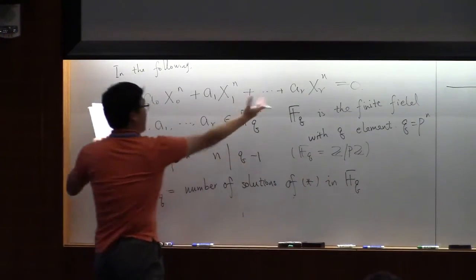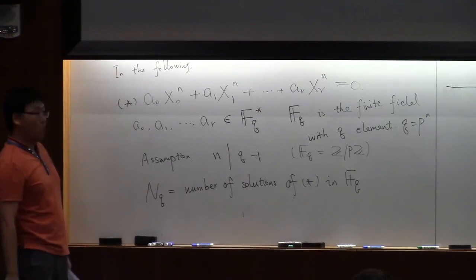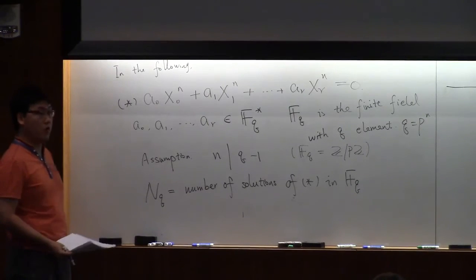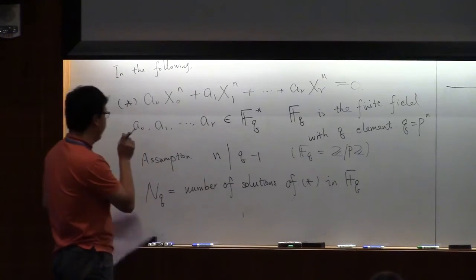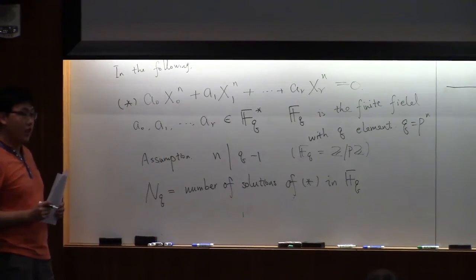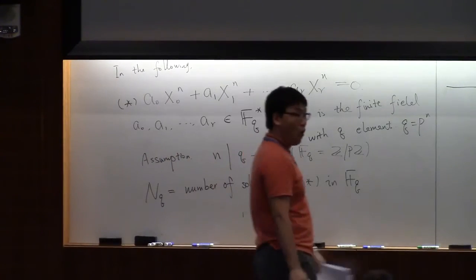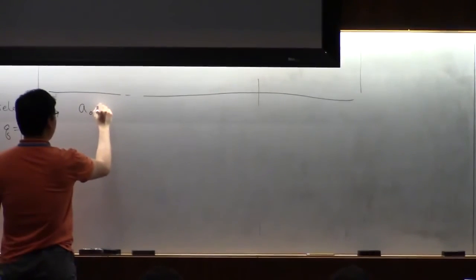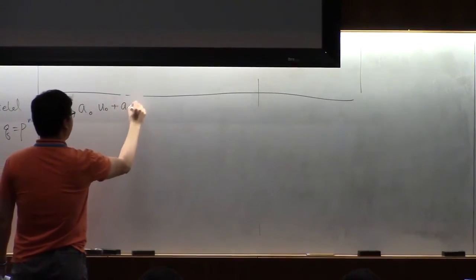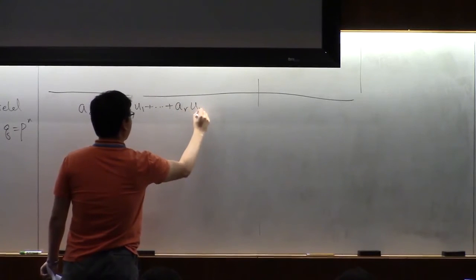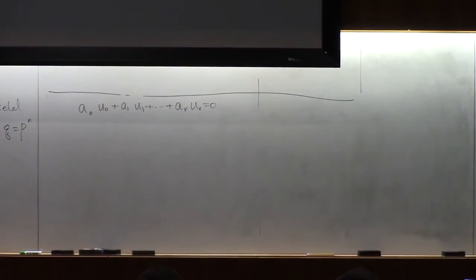But actually, for such a homogeneous equation, we do not know much. We do not know many methods to compute it. So we can try to reduce this complicated equation into some simple equation. What is a simple equation? A linear equation should be an equation which is simple enough.